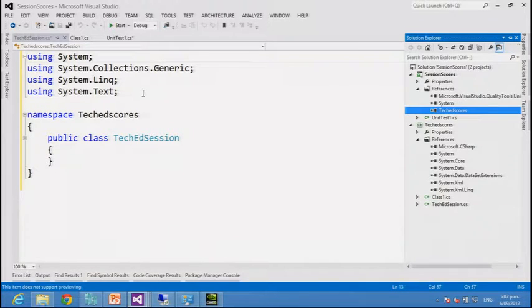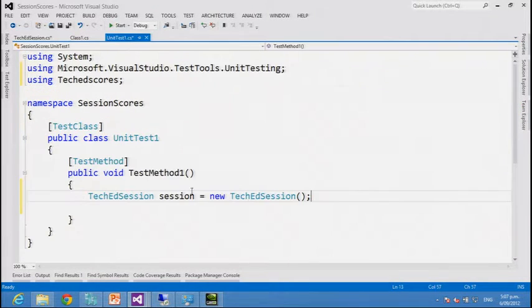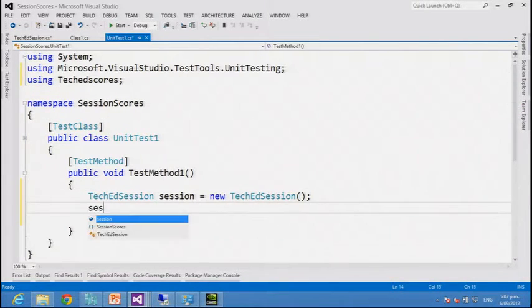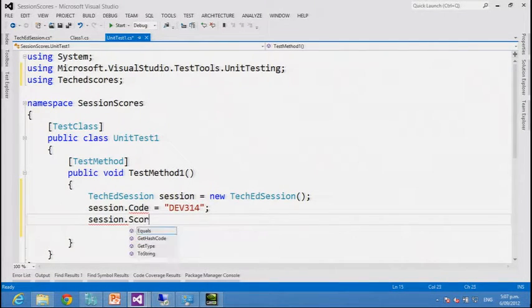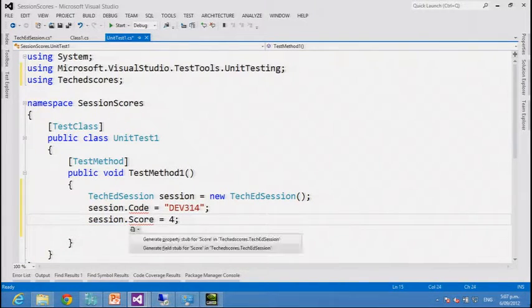So we've got a reference to it. Okay. So maybe we have a code on here, which gets me. Dev 314. Are we in 314? And we have a score. Let's say we score a 4. And we'll get those created as well.